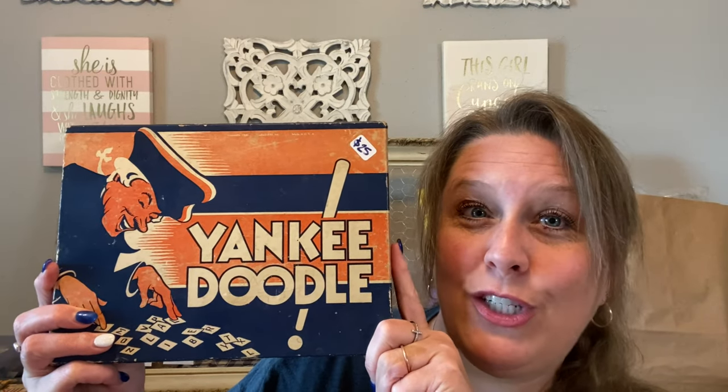So what I'm gonna do is look through these instructions. And again, I may be able to make one full game. I don't know anything about the game actually, but I do know that I love the graphics on this box. The box made me think of Mimi's Treasure Cottage. Cyndi loves vintage boxes, and I actually got a couple more in here, but I thought these were great, y'all. And even if I piece them out, they were only a dollar each. It was a great deal.